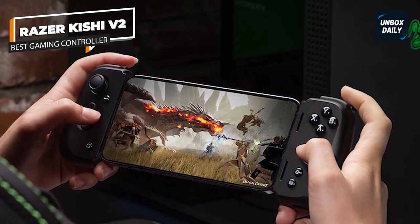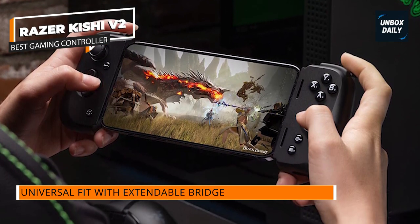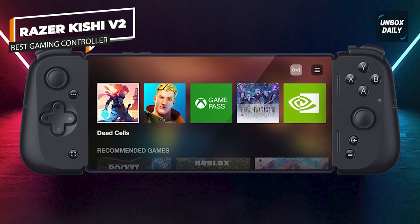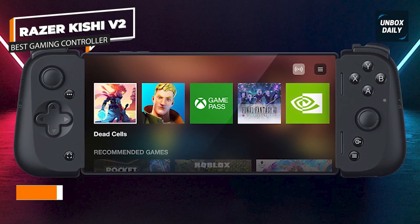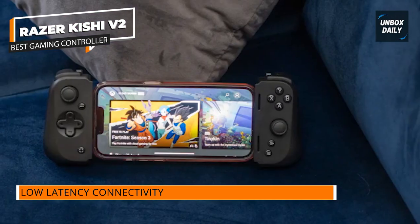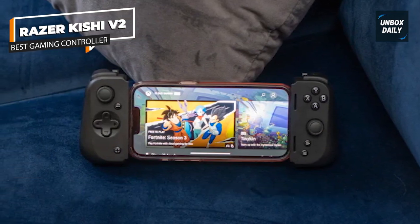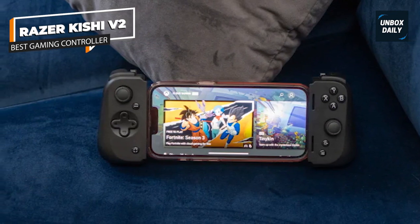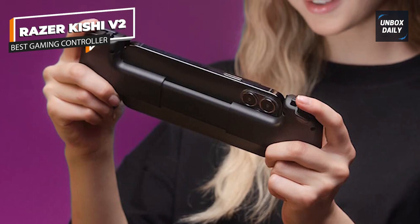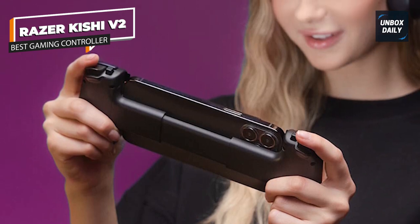Apple's iPhone 13 Pro has a notoriously large camera bump that has caused a ton of issues with existing accessories, but Razer was able to avoid this issue. All buttons on the Razer Kishi V2 use new ultra-responsive micro switches, the same ones Razer uses on its Wolverine V2 gaming controller. They have a small yet noticeable click when pressed, though there isn't as much button travel as with the Wolverine. These buttons take very little pressure to activate, which is good and bad — you can click rapidly in tense battles, yet we would like slightly more feedback than the small click.